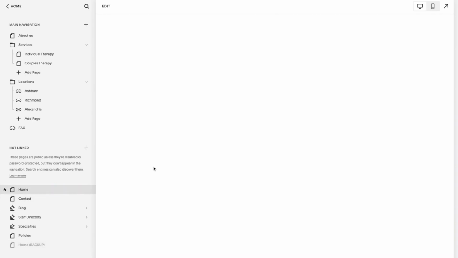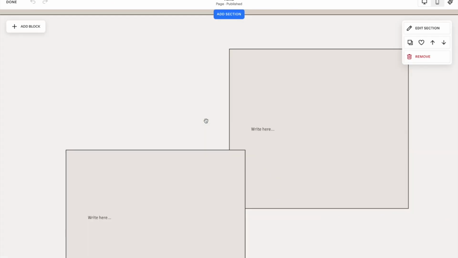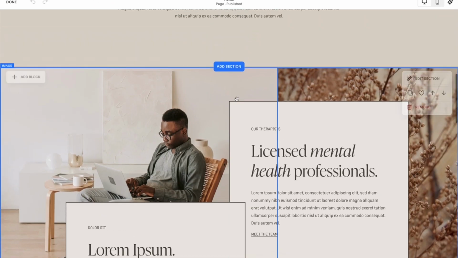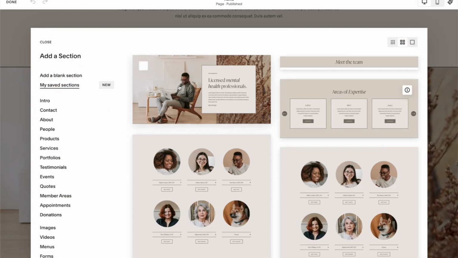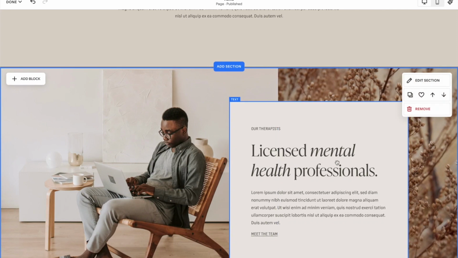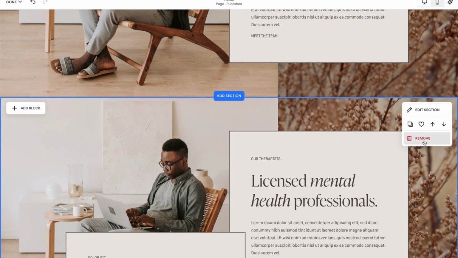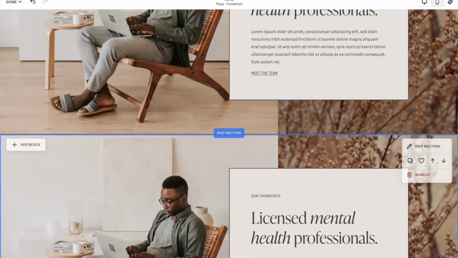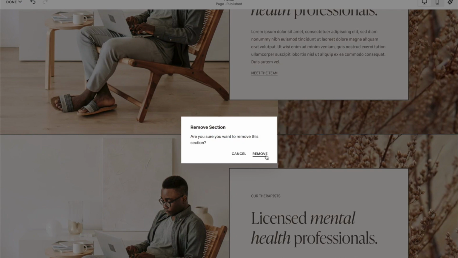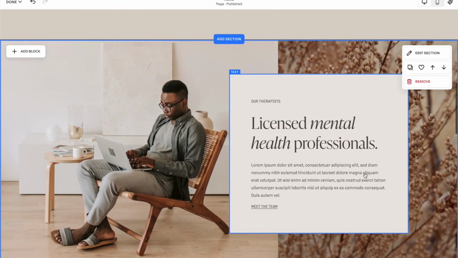So we're going to go back to the home page, down here, and above or below the section, I'm just going to click Add Section, my saved sections, and insert that fresh section. Now I can either remove the section right now or just copy paste my content over and then remove it, whatever works. But this way you can start over without having to redo the entire page.